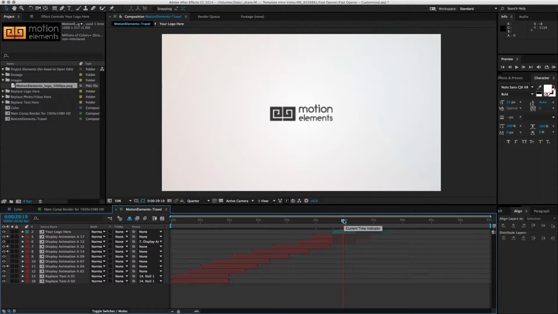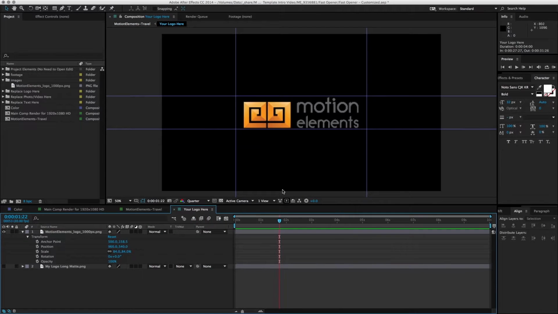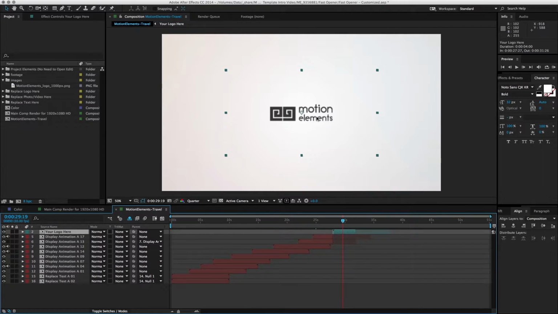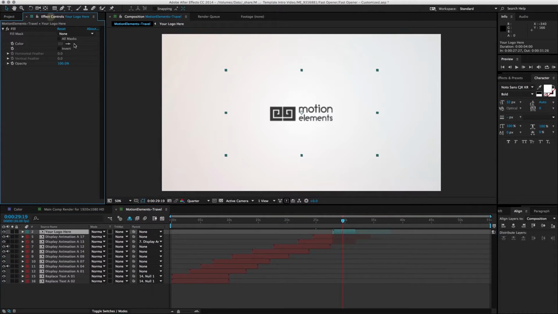And then you see this. So our logo is colored, but this is not, as you can tell. So you can actually select the layer, go to Effects Control, and you actually see what effects are actually applied to this layer. And for this one, it actually has a fill effect that changes the color of the image. So we'll go ahead. You can actually turn this off. You can toggle it to see if you want to keep it, but we'll keep it off for now.